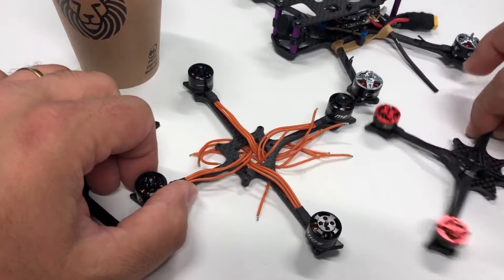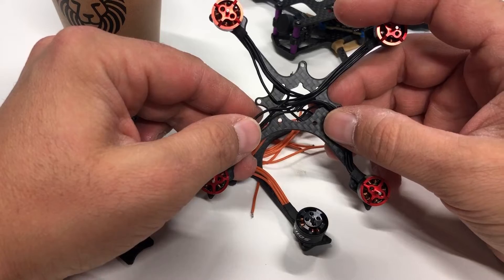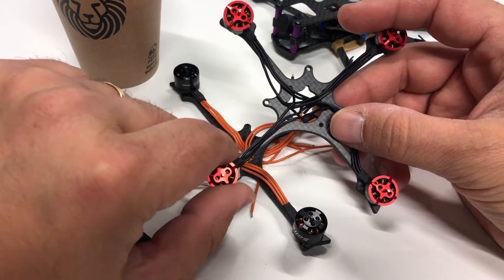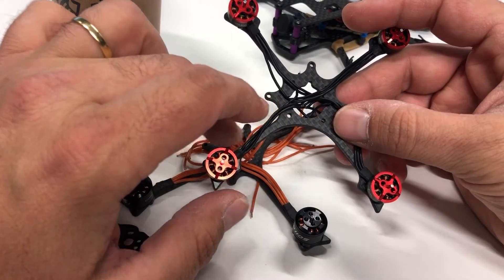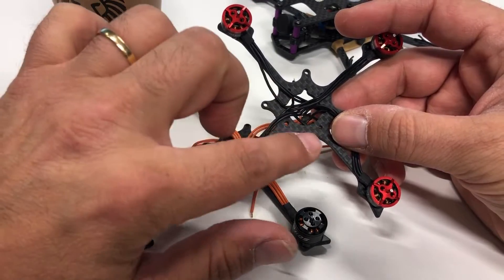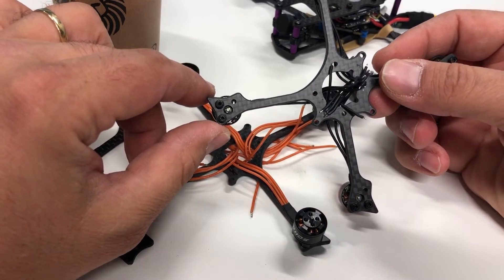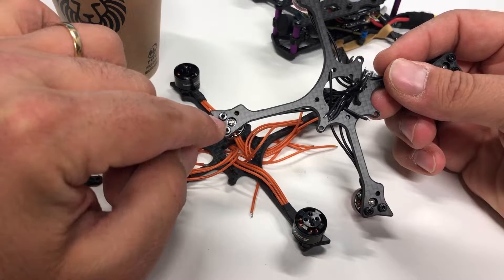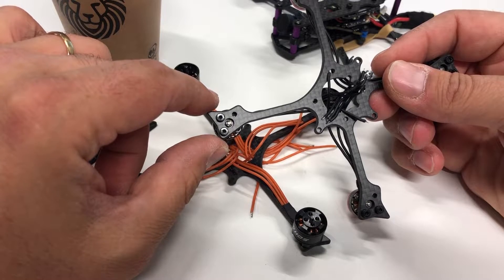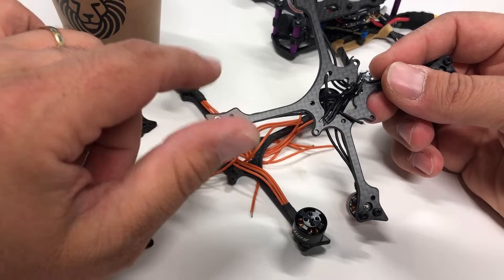The new designs are slightly different. There is no more USB cutout because it was quite a pain to maintain over the months — I had to move it since the first IO board and stuff like that. Now that you have good new boards with side USB, it's not really an issue, but I wanted to remove it to save some weight. I also gave up on the universal mount because technically it makes a bigger arm end, which is heavier because you have to reinforce it. So this one is for only four-hole motors — actually just three holes, because it holds sufficiently good.